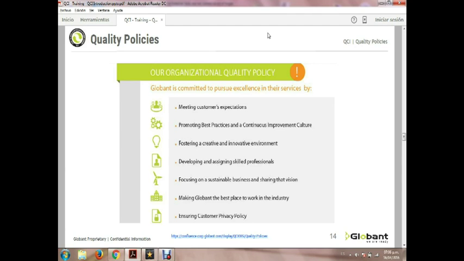The quality policies are relevant for our company to help us keep our goals, for customers to help us meet expectations, and for the Glovers so they can learn and direct their efforts toward Globant's goals and achieve a better performance. In the same way, it is important to know the objectives of the project and its expected values. To identify how you can contribute to improvement from your role, always align with the goals of the project and the company.